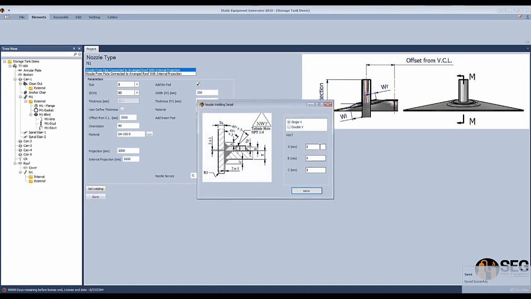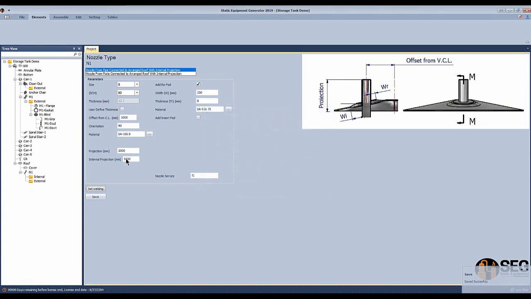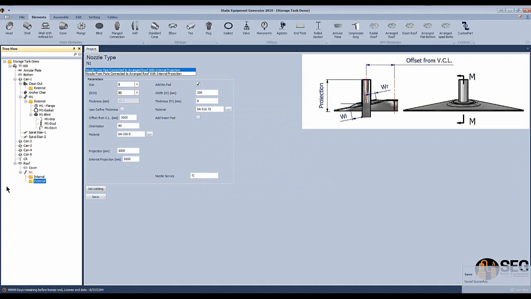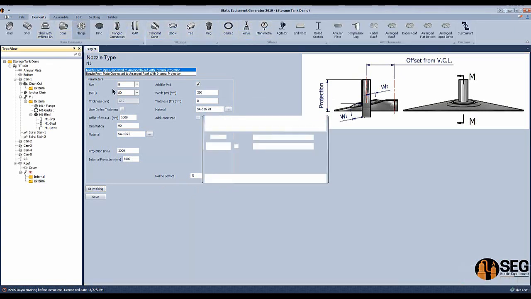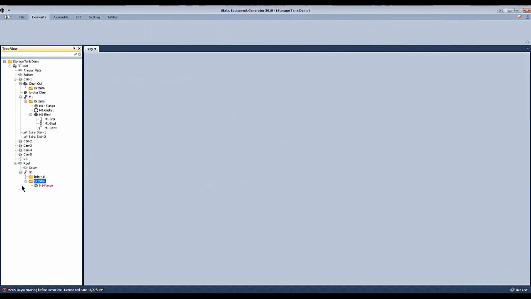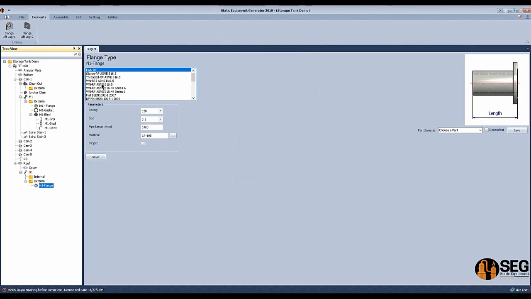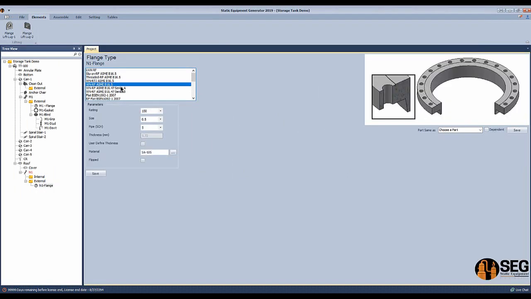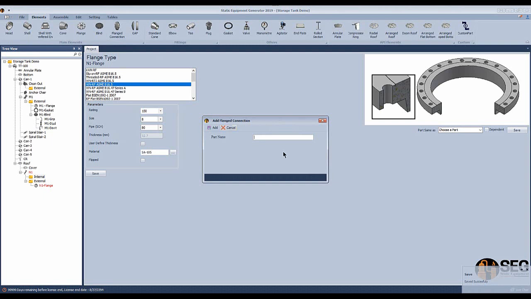And let's click save, and let's define the welding styles. And for the external connection, we will add a flange. So from here we will add N1 flange, and this one will be an ASME flange according to weld neck, raised face, and the rating 8, and the schedule for this one, and click save. And for the internal, we will make a connection N1.